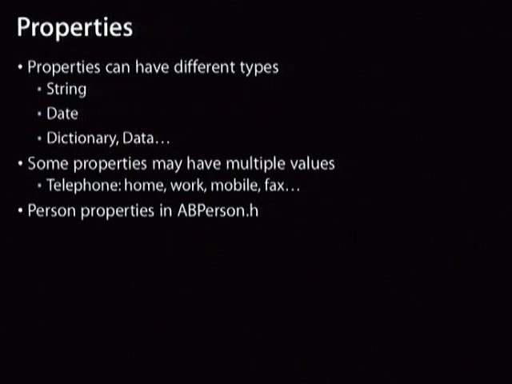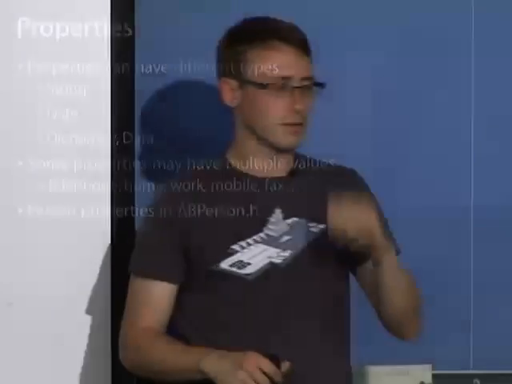Some of those properties, including the address, phone numbers as well, have more than just one. You don't have just one phone number. Usually, we'll possibly have a home number for those who still have a landline, a work number, 4 or 5 iPhones, etc. So you have a few phone numbers, a few email addresses possibly, etc. So all those can have multiple entries. Finally, if you want the entire list of all the properties available in address book, you can look at the header or the documentation. They're all there.